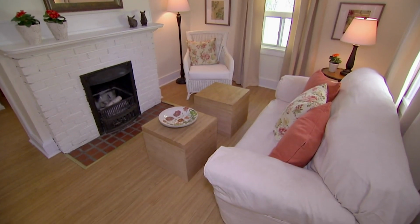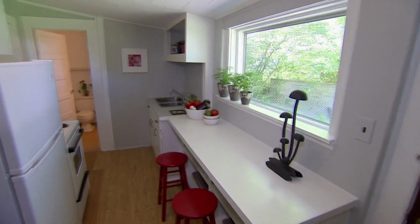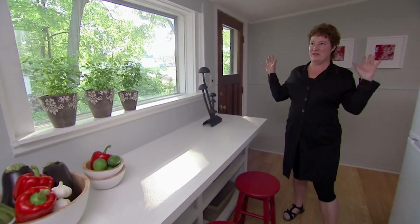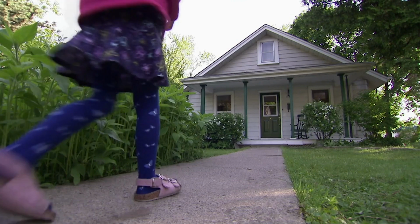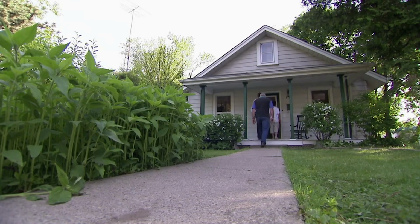So is Lisa sold? Oh my gosh, this is awesome. I mean, in the kitchen, I was blown away by the new cupboards, all the space to put everything. I always thought this was such a small room, but actually it totally feels huge now. My house has completely transformed into a dollhouse. It's perfect. I can't even believe that it's my house. Now that the transformation from rustic shack to storybook cottage is complete, let the open house begin.